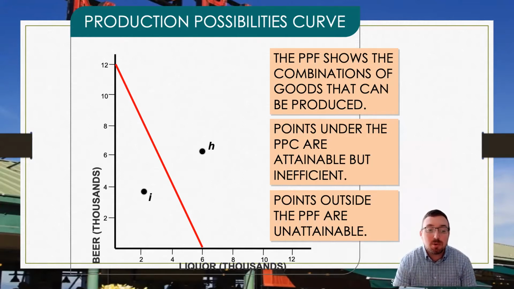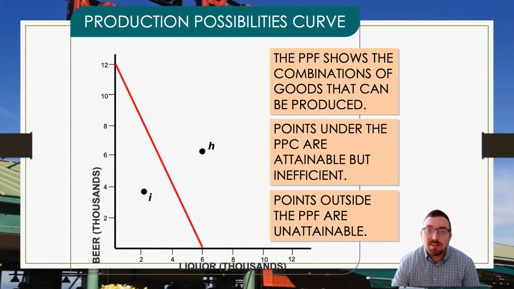Okay, so here we could produce more bottles of beer, right? We could produce more bottles of liquor, or maybe produce more of the combination of the two, more bottles of beer and liquor. Again, the point here with anything below the curve is what we call inefficient. All right, there's still resources that can be used to produce more. Points that are above the curve or outside to the right of the curve, i.e. here point H, for example, represents combinations of the goods that cannot be produced. So we would call point H here an unattainable point. Again, point I is inefficient, point H would be unattainable.